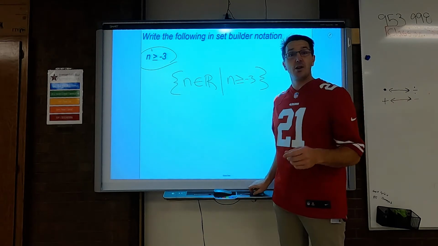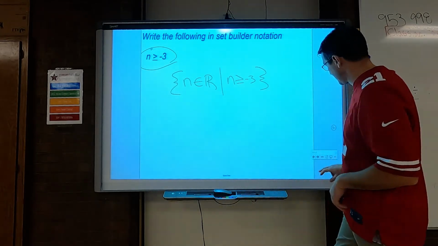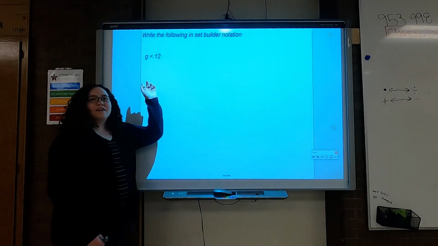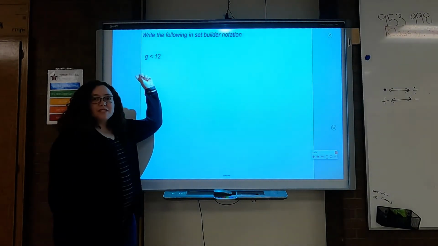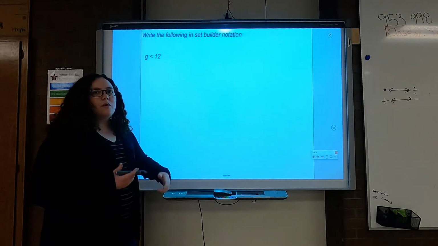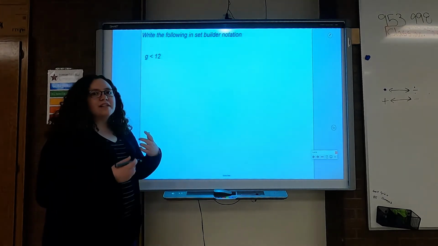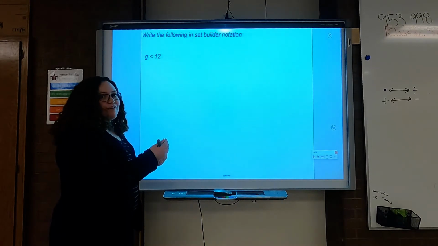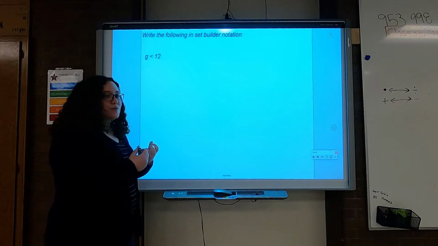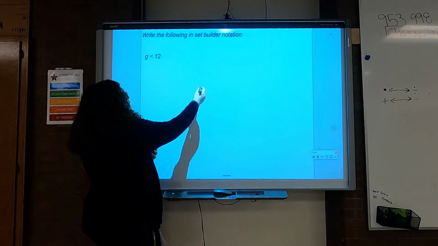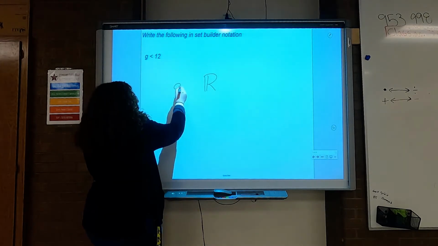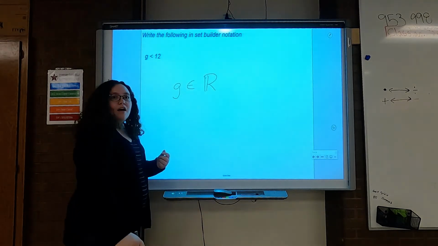Ms. Garcia is going to take you through a couple more of them and keep us going nice and fresh. Good luck. All right, so we have another one now. We have the mouse pointing at the G, so we're saying G is less than 12. So we've got to think, okay, what's less than 12? We've got 11, we've got 10. But keep in mind, 11.5 is also smaller than 12. 11.9 is also smaller than 12. So we're going to have to include all of the real numbers. And we know G is an element of our real numbers.